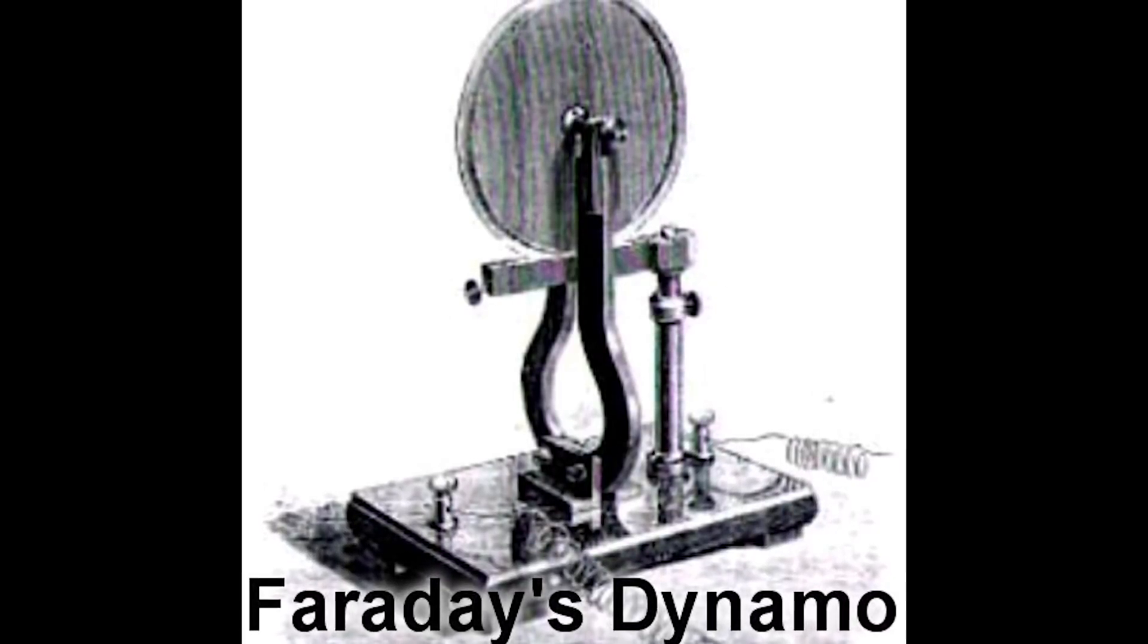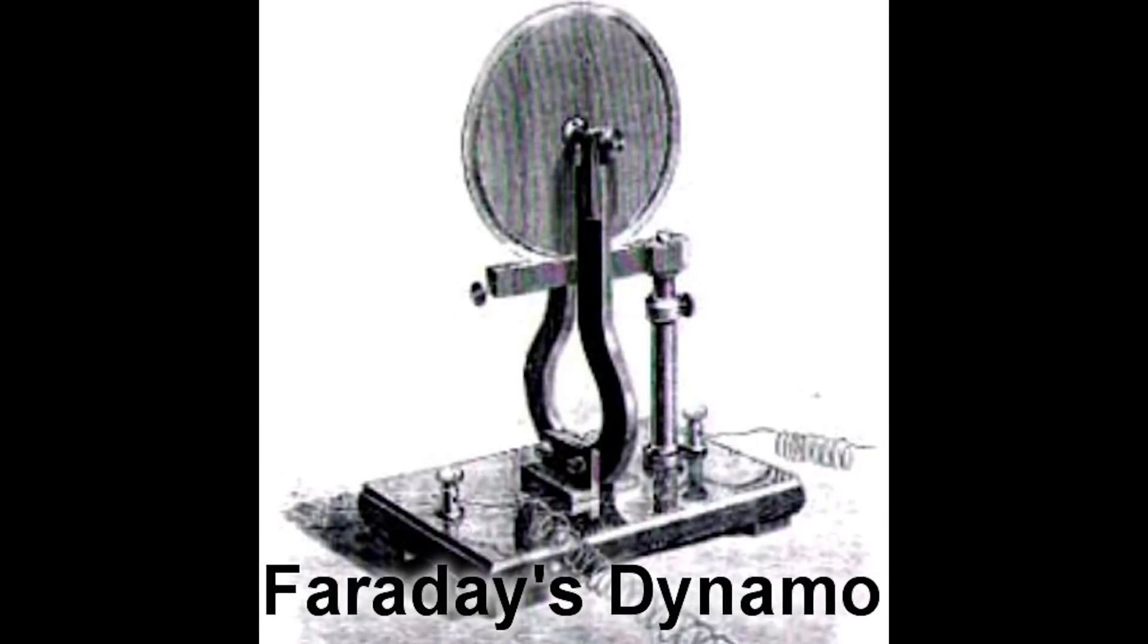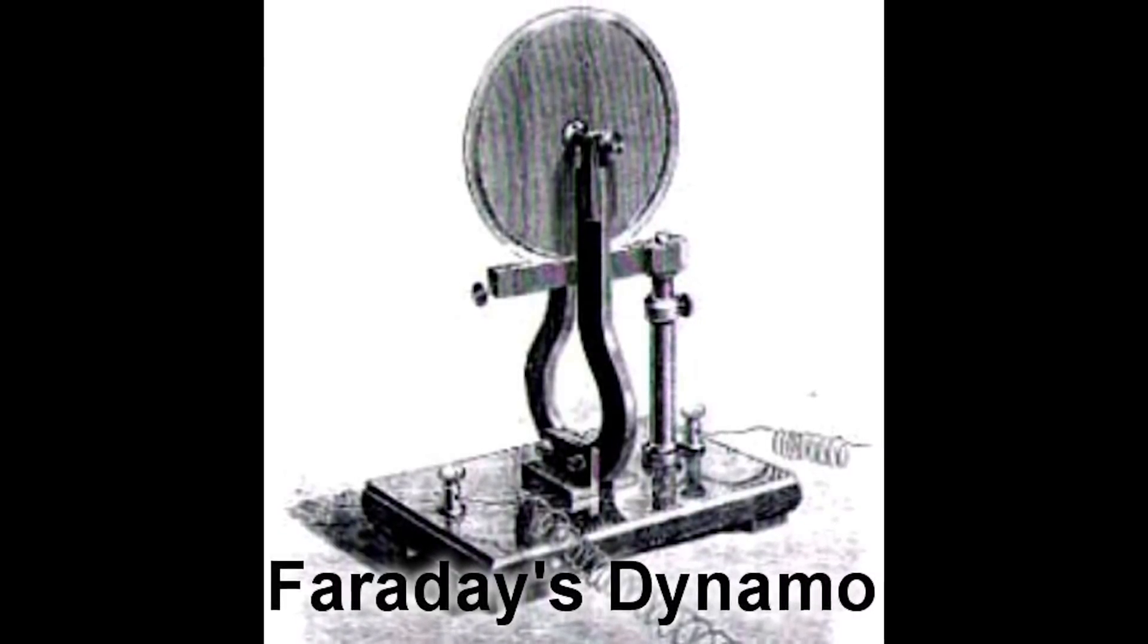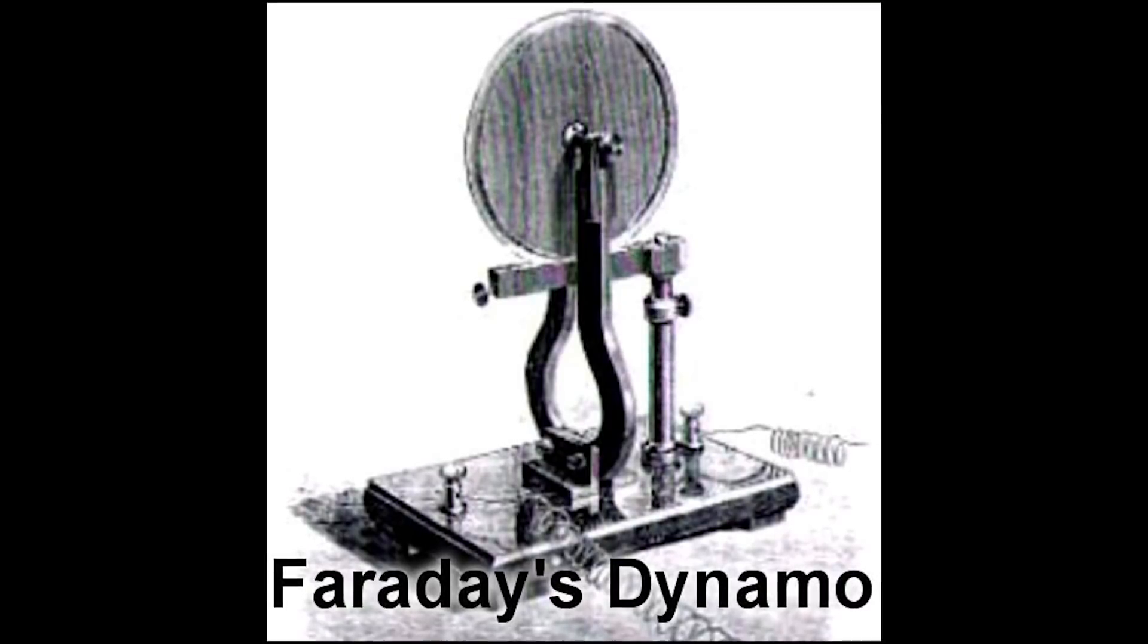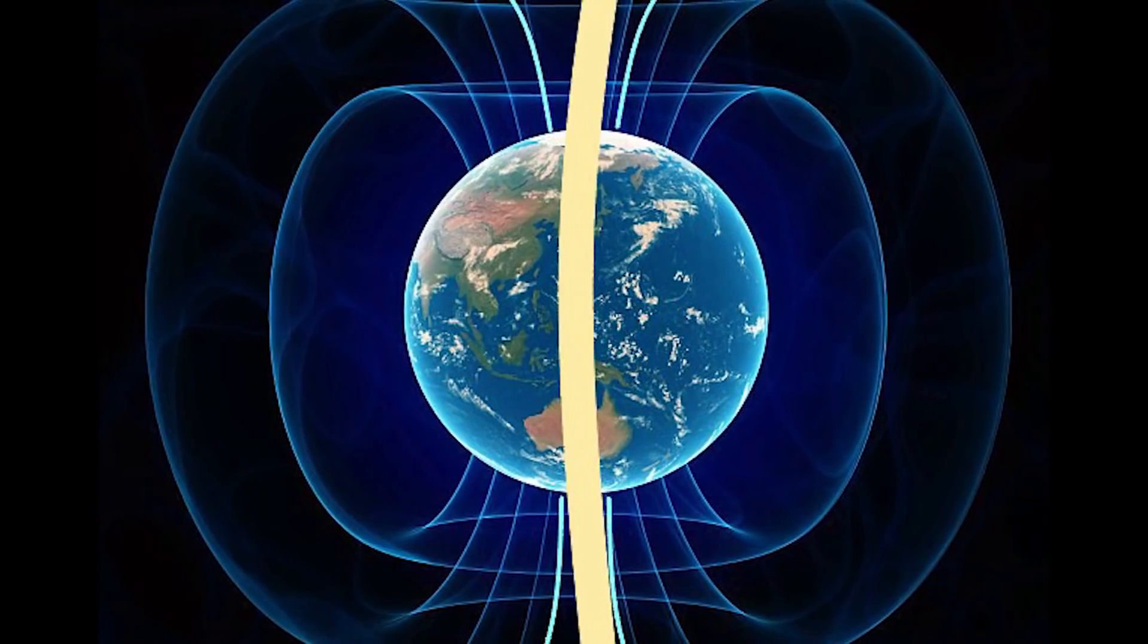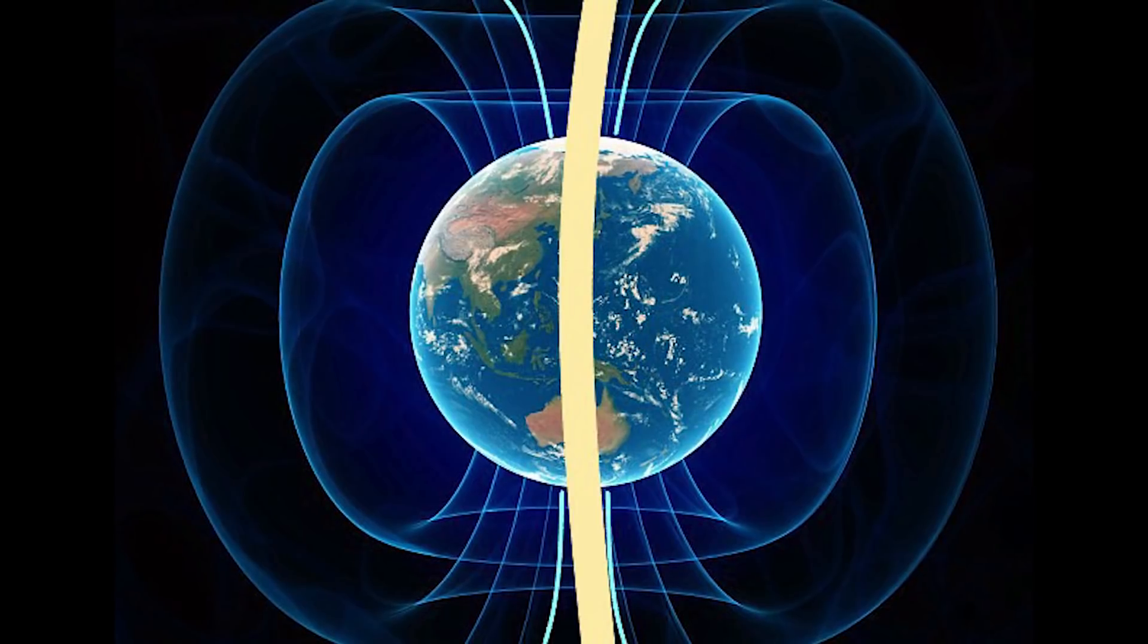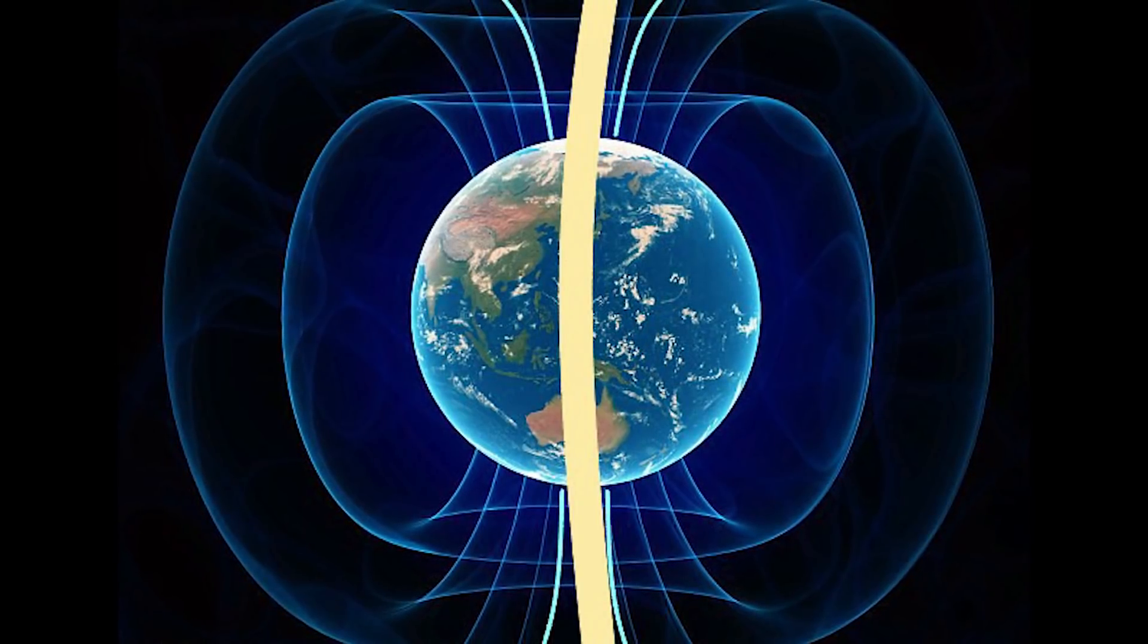In a homopolar generator, the spin motion of the disk is generating the electric current, as a reaction between the conductive disk and the magnetic field. This mechanism of the homopolar generator effect in reverse, causing planetary spin force, can be applied to explain most of the planet's axial spin force and magnetosphere generation.